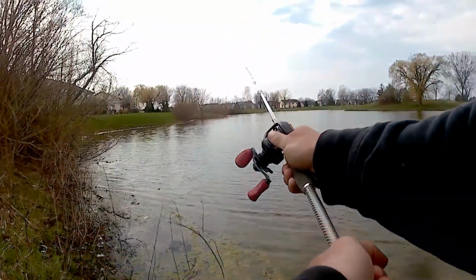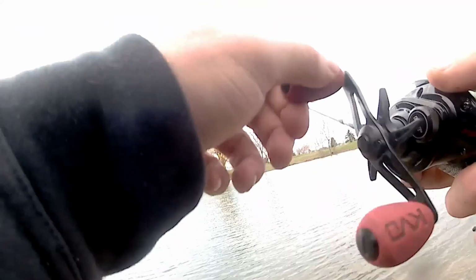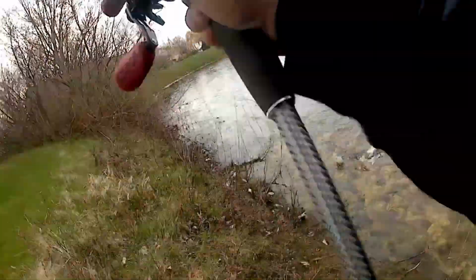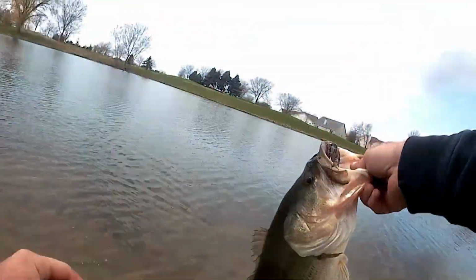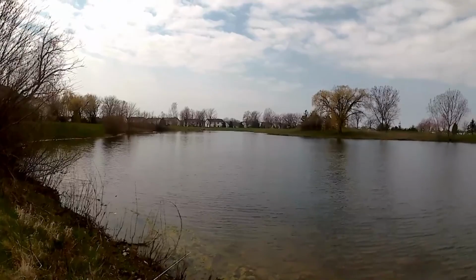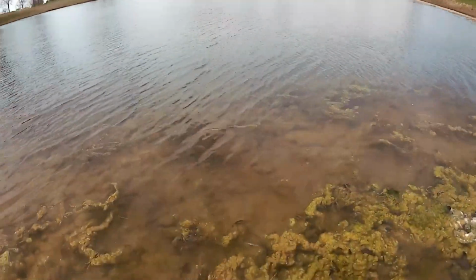Again, we have another chatterbait fish here. This was a great fish. This was an interesting fish. The fish followed my chatterbait right up to the bank and hit it probably about 2 feet from the bank. It was a really weird hit. I wish I would have got a better camera angle of it, but I didn't. I apologize. But again, this was an original Z-Man chatter, straight retrieve right up to the bank there with the Rage Menace trailer. Again, you could do a couple twitches if you want to mimic a dying bait fish, but we're matching the forage, which is just a natural color. Look at that bucket mouth, baby.